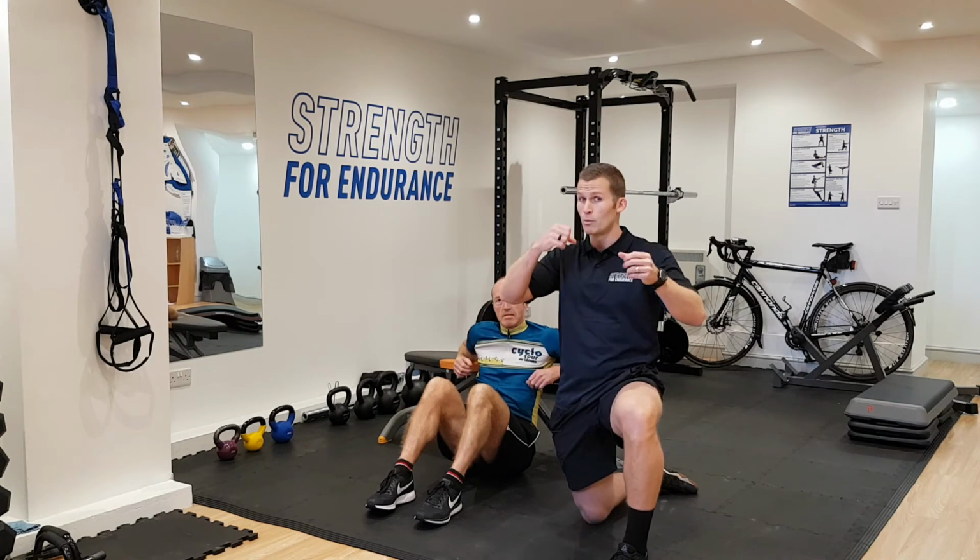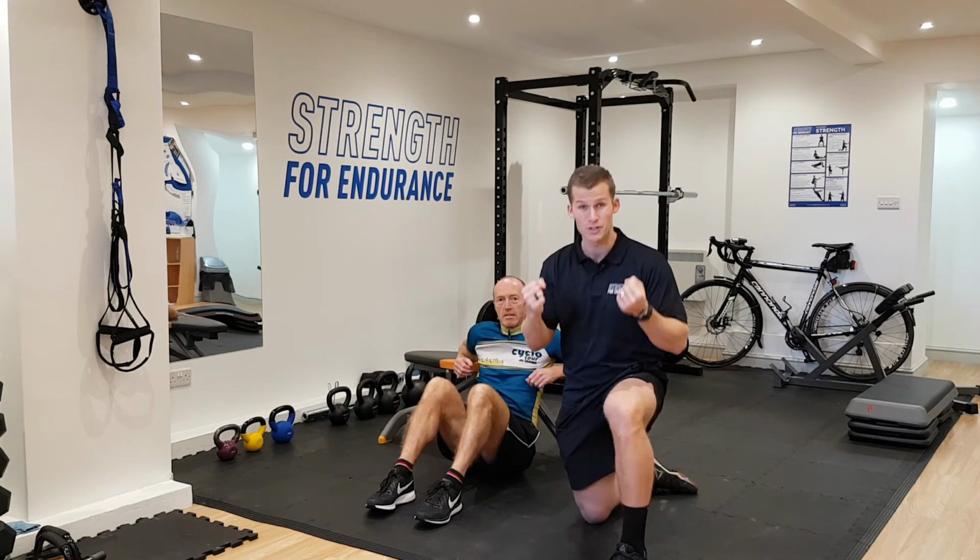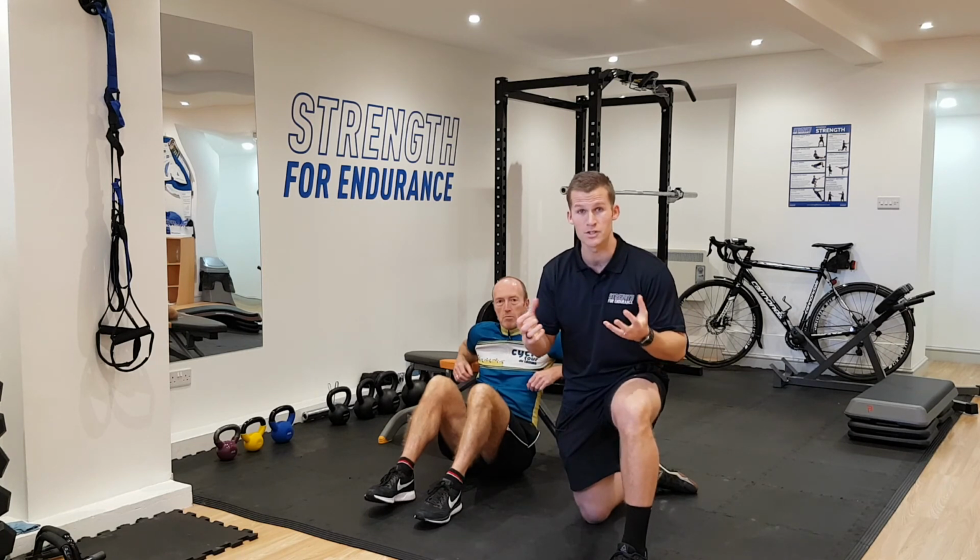Especially when you're riding, we're deriving that power from those glutes, from those hamstrings, transitioning from the saddle back in and out from the handlebars. We've got to be resilient through your lower back.